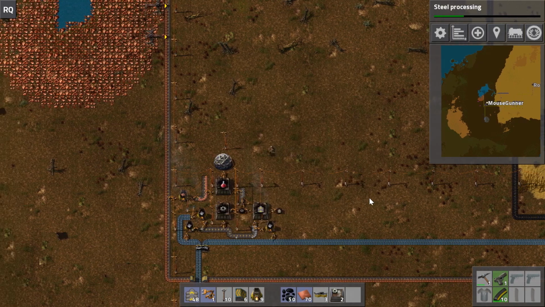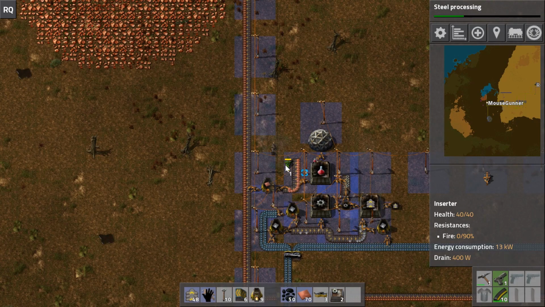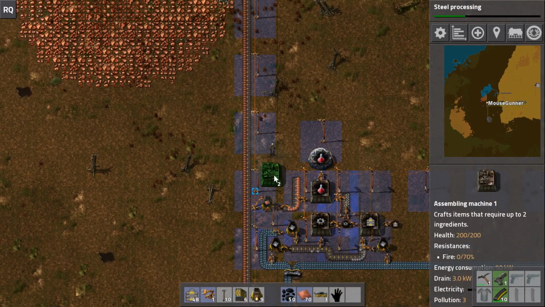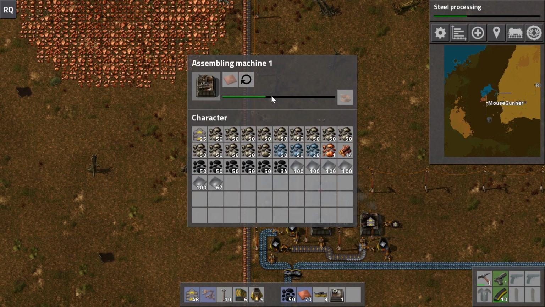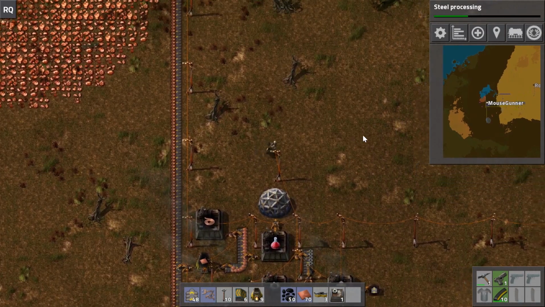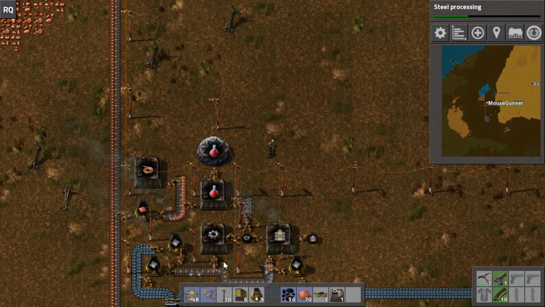It's running on wood. That explains why I can't put any coal in it. Assembly machine number 1. Oh, I was off by 1. This big long line I built.